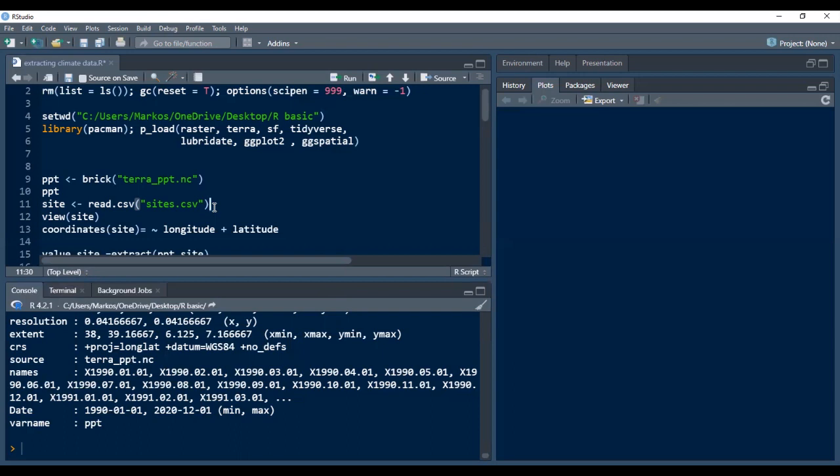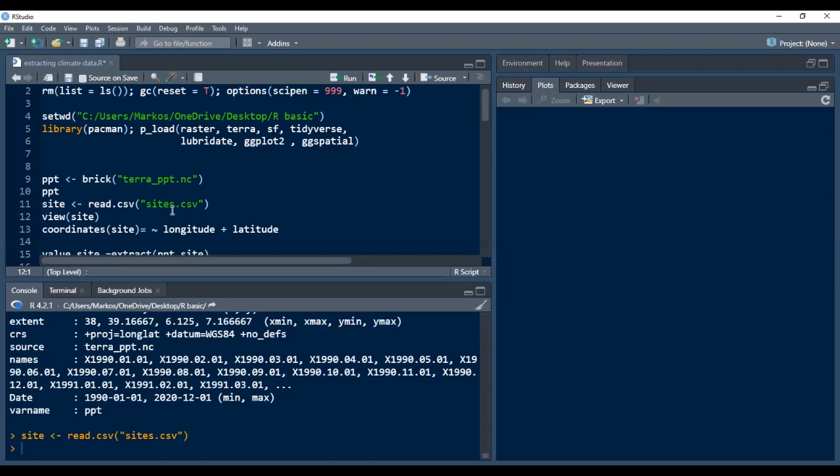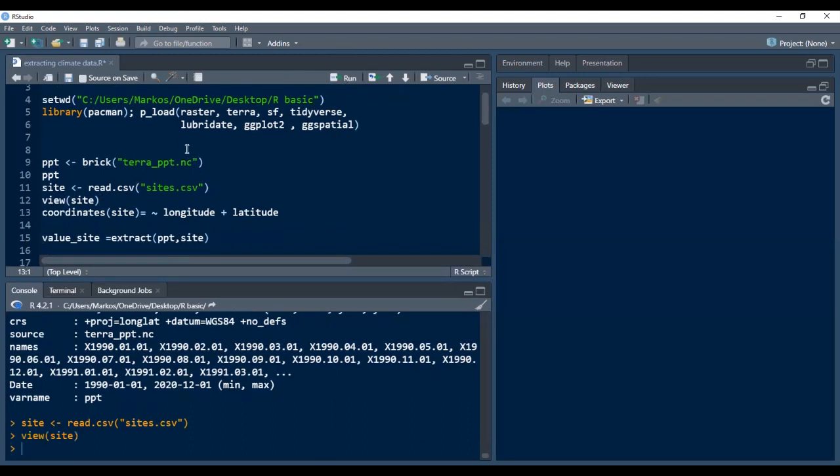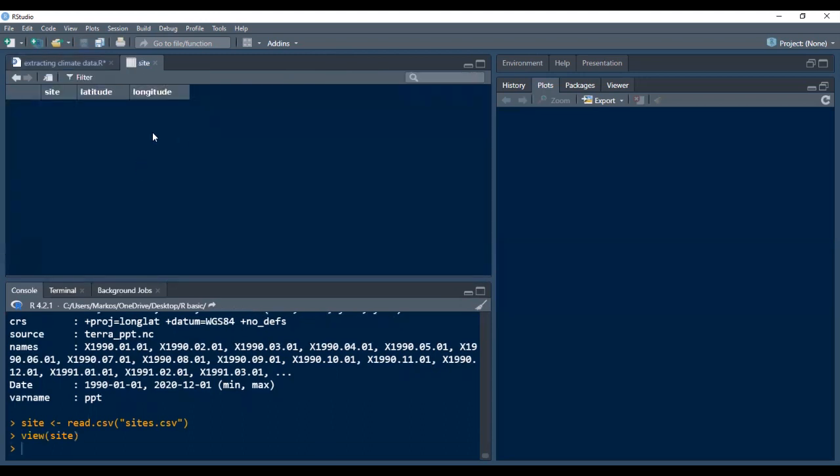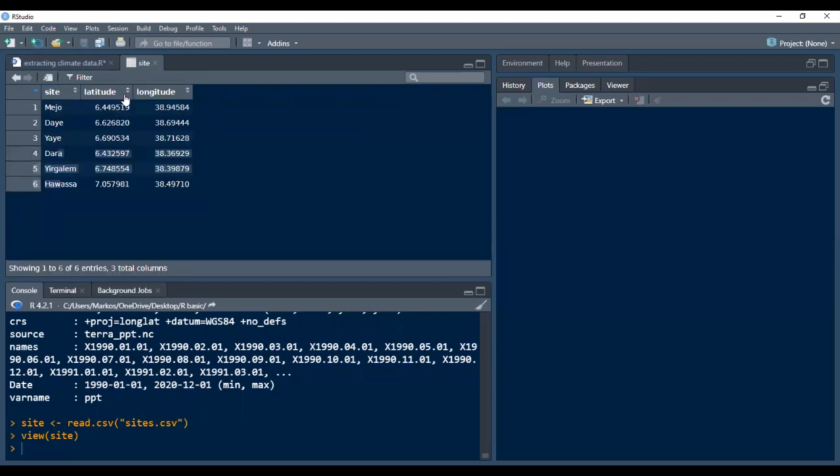Then we're going to read this particular file, which is located in the same directory, into our environment. Then we see what is in the file using the view function. There are 6 sites, and the latitude and longitude of these sites are in this particular file.